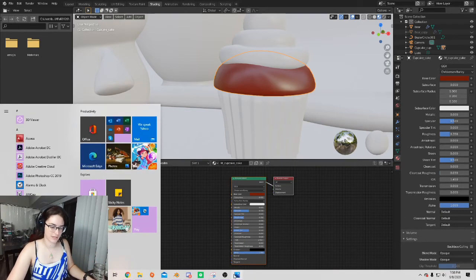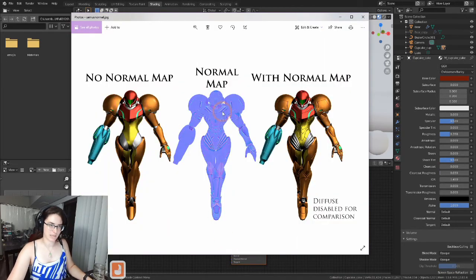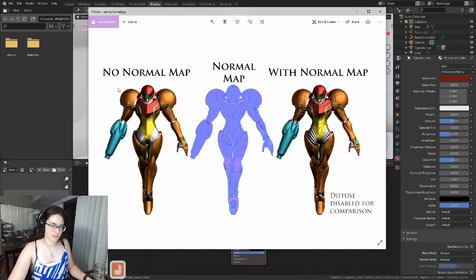So if we look at this example I have of Samus, this is her with just specular and a base color, so just very basic colorful shapes as her armor. This middle image is what the normal map looks like. It's usually this weird mix of neon colors like purple and greenish blue and hot pink.